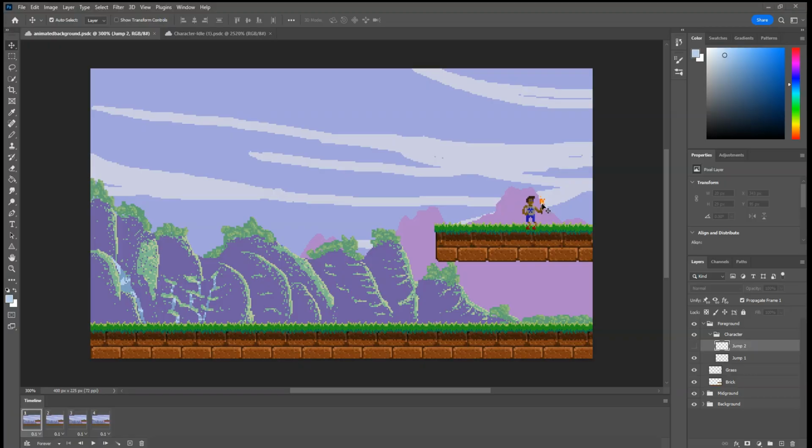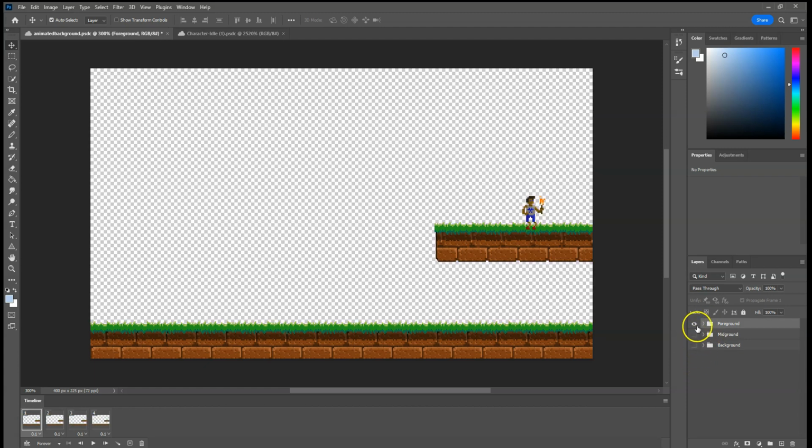So here we are with our animated background, and the real trick here that we're going to end up using is that we are going to export out the piece that we want to use for that piece of our background. Now, we can go through and effectively just choose what we want to have within this image. So for example, if I only want the foreground and I don't want the character here because he would be added in differently, I can take this foreground and export this foreground as a PNG.